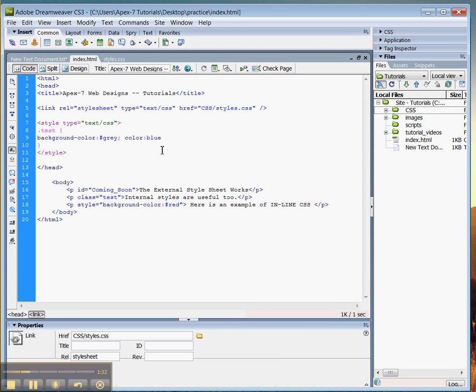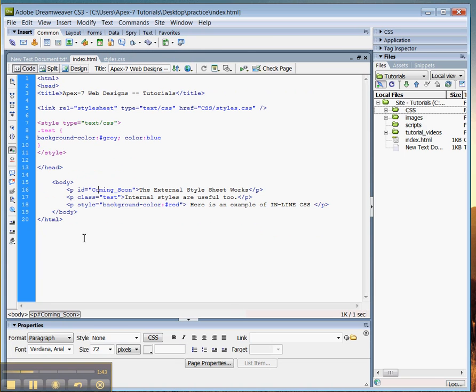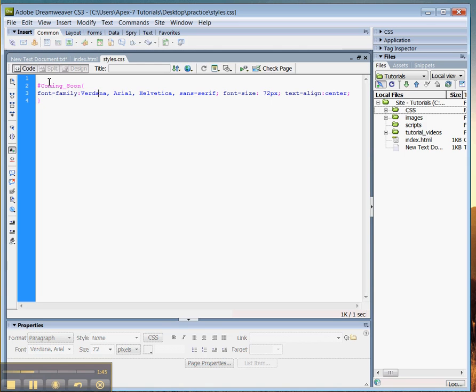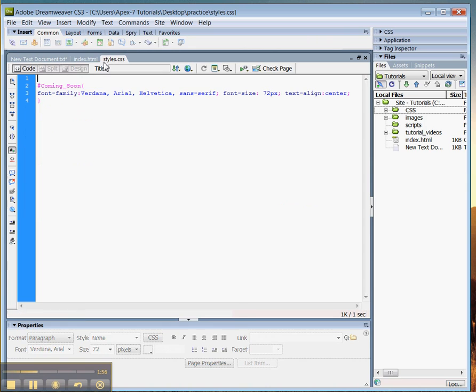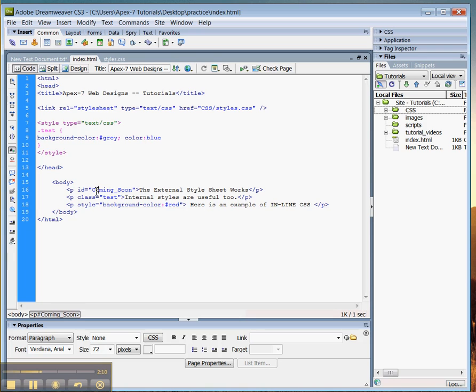Now basically the user agent is going to go ahead and use any styles that are in here, and apply them to the page. Now if you have an external style sheet, but let's say you didn't style the paragraph tag, then it's going to be whatever that user agent's default paragraph tag looks like. So that's the purpose of the external style sheet. You can style selective elements of your page. You don't have to style every individual thing. You can just say, okay, I just want to make, like I said, an ID here, and go ahead and put it in.